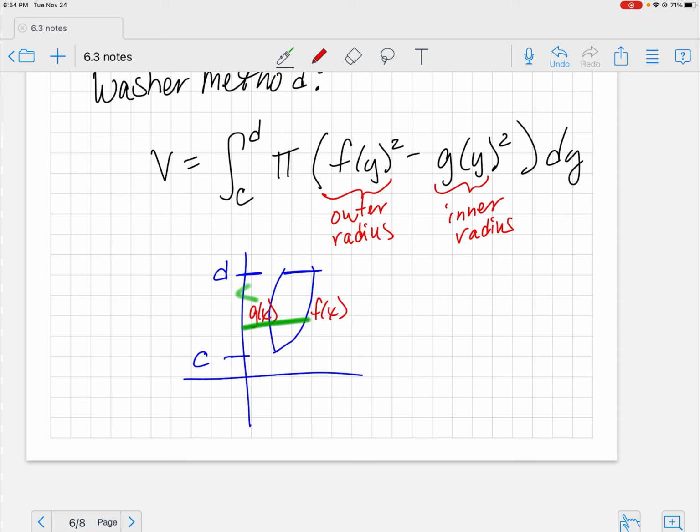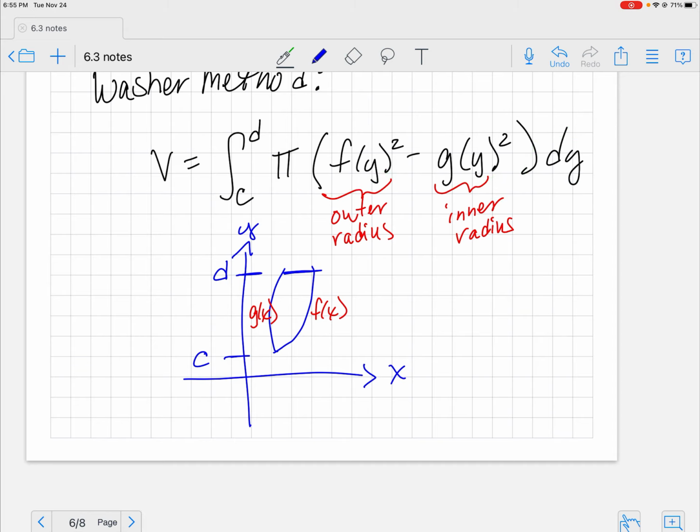From here to here is my radius. So I want to take this whole big area and subtract off this bottom area so that you have what's left in the middle. Same concept. The only difference is everything is in terms of y because I'm looking at the y-axis. That's why it's so important to look at your variables, and the differential tells you how you're playing this game.